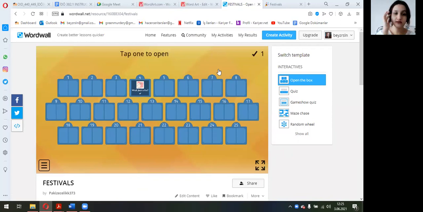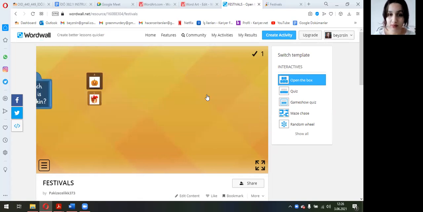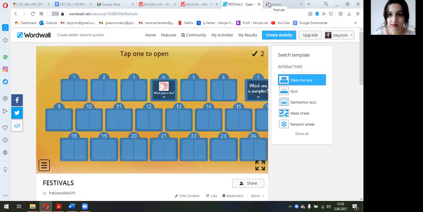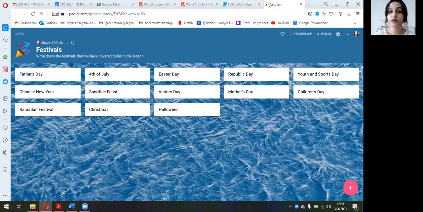So there's an open the box quiz here, and the doors are all about festivals. For example, when I click the seventh door, there's the question, which one is the pumpkin? Then I will select the right answer.